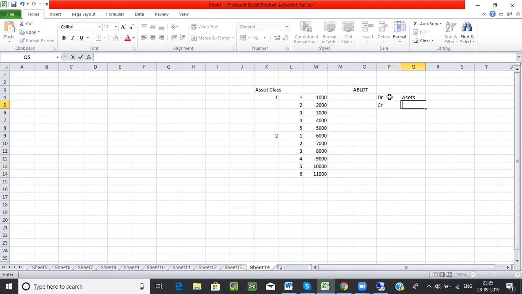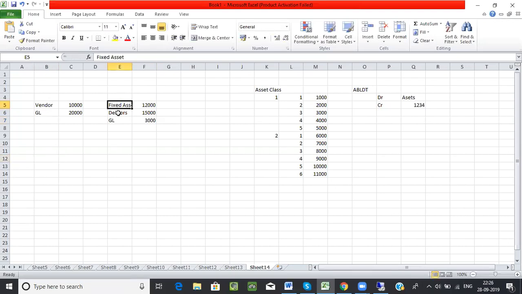Let's say our conversion GL is 1234. Let's say our balance sheet has vendors 10,000 and other GL balances, say 20,000, on the liability side. On the asset side, let's say we have fixed assets 12,000, debtors 15,000, and GLs 3,000.